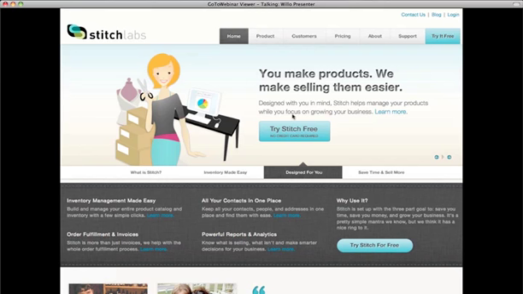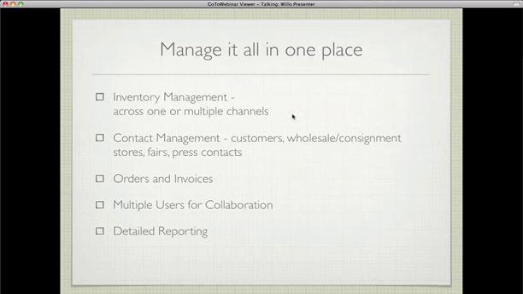So if you have an Etsy store and another store, and then you're also doing wholesale and consignment, and then you do craft shows, normally all those things are managed in a bajillion different places. And Stitch is, I wish I had this so bad when I had my business. I had a product business for like 4 years, and this would have saved me so much time. So hence why I'm working with them now. I'm a huge fan, and I truly believe anyone who's making and selling products should use it.